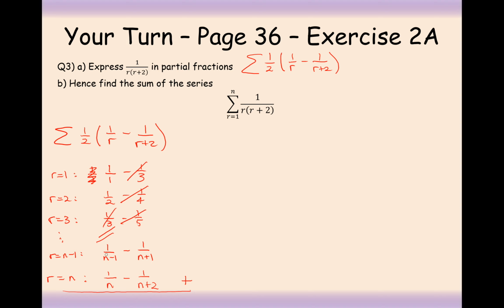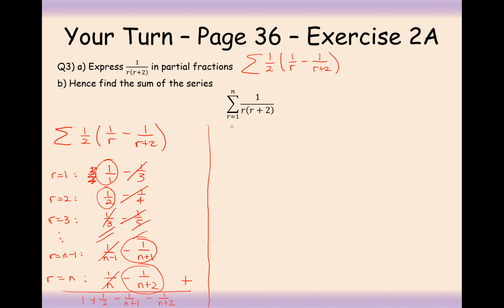Also, if we were to go 2 terms before on the bottom, we'd cancel out this r equals, so the 1 over n minus 1, and the same for the 1 over n, that would cancel out 2 terms above as well. So when we add up, we're left with this, and this. So that's going to be 1 minus, so plus a half, minus 1 over n plus 1, minus 1 over n plus 2. So now it's just a case of rearranging that algebra to make something a bit neater.